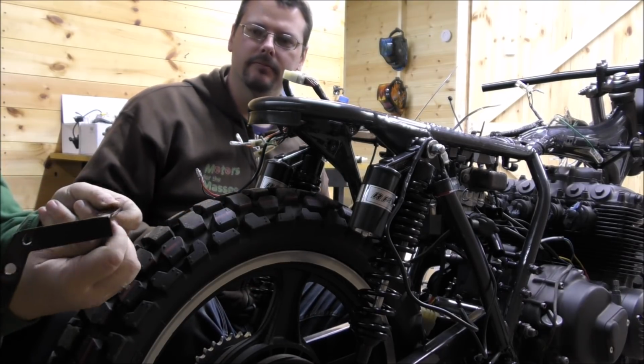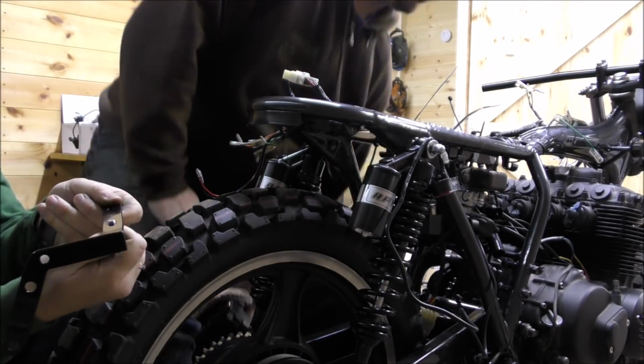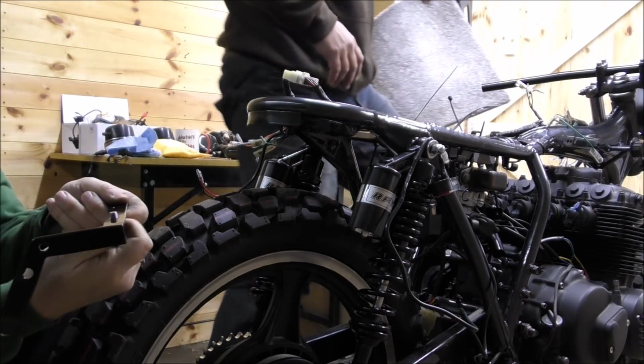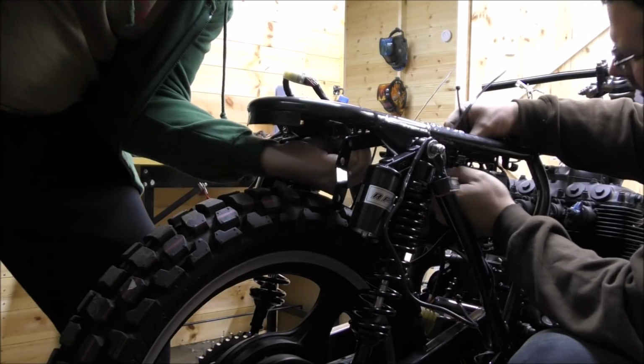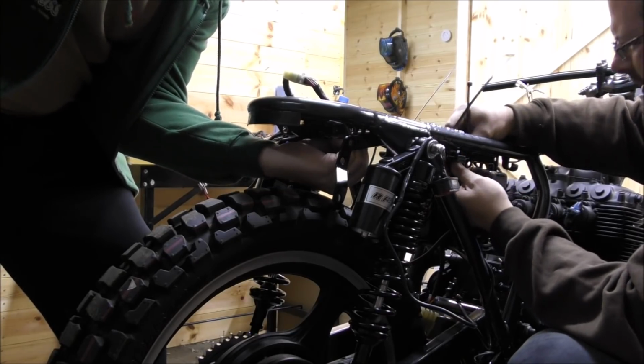Oh, hello. Powder coating's got in the way again. Yeah, they all need screwing in. I think that's quite handy though. Actually, that works out quite well, yeah. It stops them falling out. Okay, can I have the washer, please? What's this? Thank you. That's it.